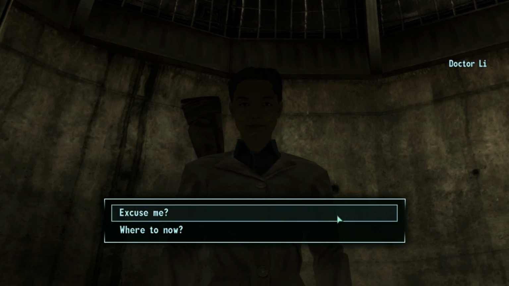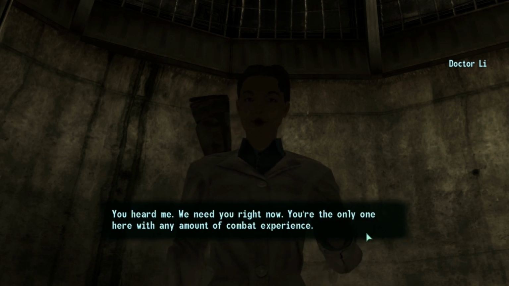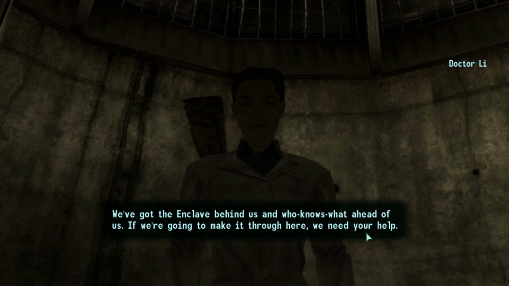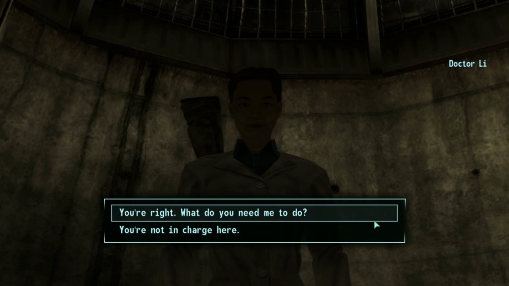Excuse me? I'm not the one who insisted on attacking the Enclave soldiers in the gift shop. We've been down here waiting for you, lady. You heard me. We need you right now. You're the only one here with any amount of combat experience. We've got the Enclave behind us and who knows what ahead of us. If we're going to make it through here, we need your help. You know I'm a pacifist. And I have personally seen you kill 2 super mutants and an Enclave soldier with a hunting rifle and a nail board. You clearly have the most combat experience of anyone here.